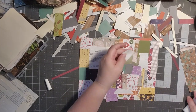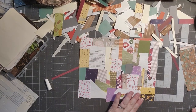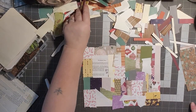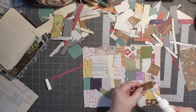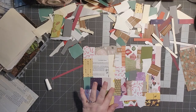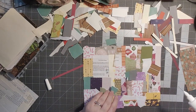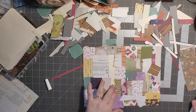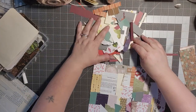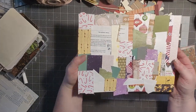Struggled with that one a little bit there. And, oh no, we got one little hole over here we need to fill. One little hole there, and then I see one here. So let's find, this looks like it would be a good size. There we go. So that made a dent in that little pile of my scraps from last week. And there is our masterboard.